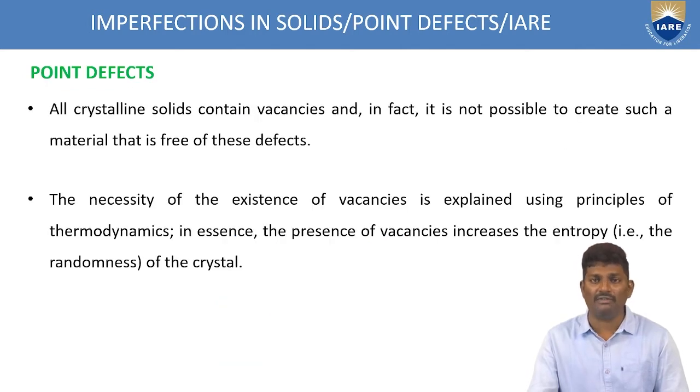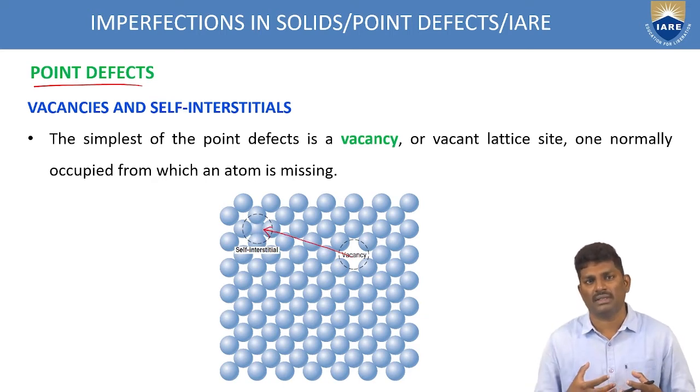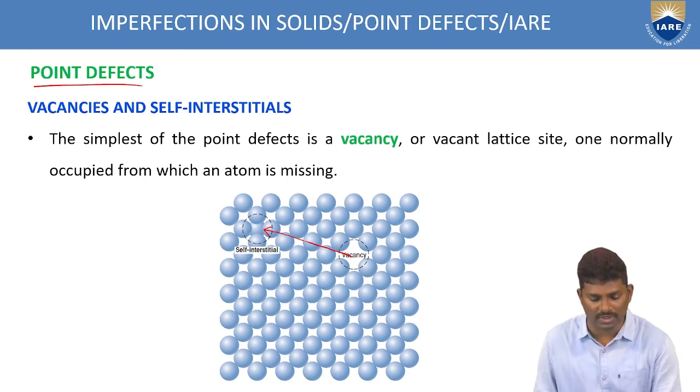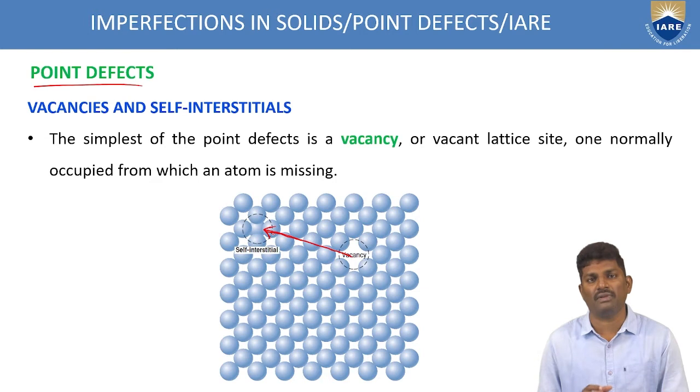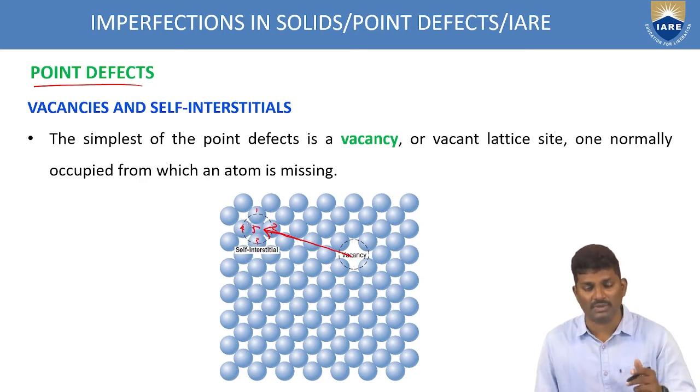And coming to self-interstitial. Self-interstitial means, what is the vacant atom doing? It is slowly moving to this position. So in the crystal structure itself, it is moving from this position to this position. This type of defect is called self-interstitial. It is moving by itself. Okay, from this position it is moving to this. You can observe clearly there is some atom: 1, 2, 3, 4 and this 5 is here. In between all the 4 atoms you have the 5th atom.